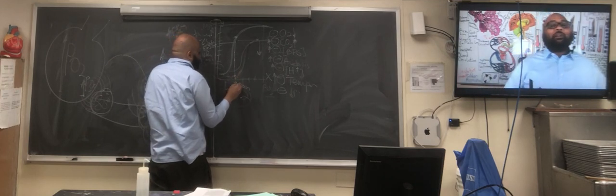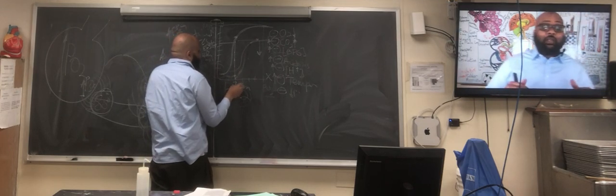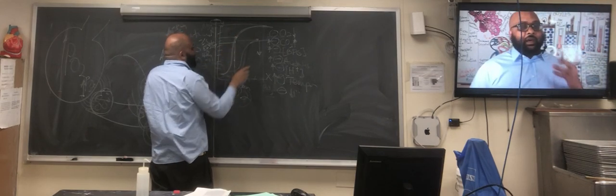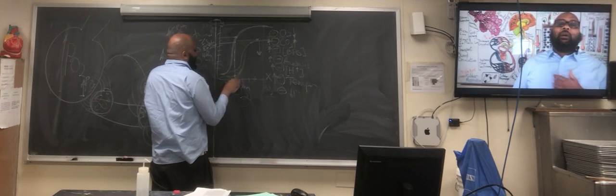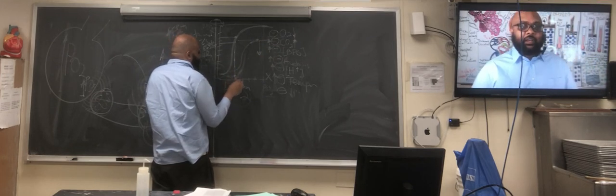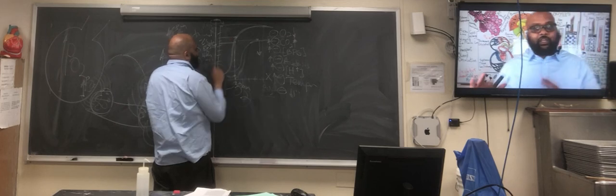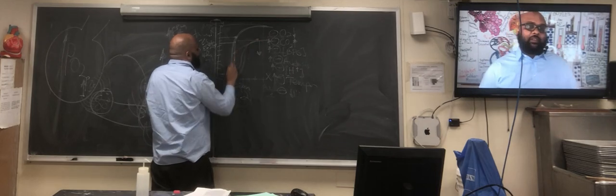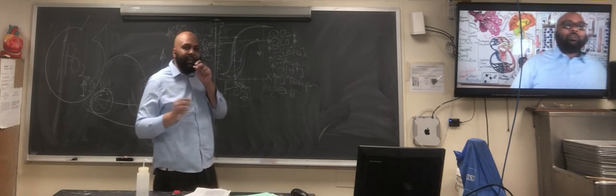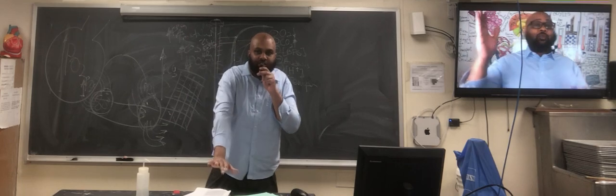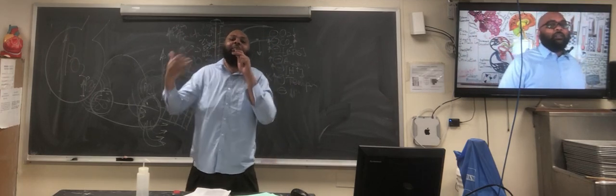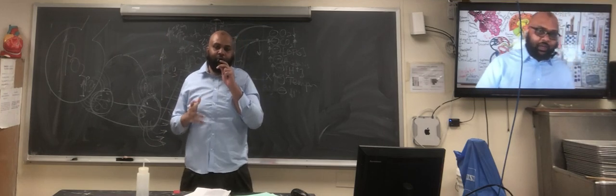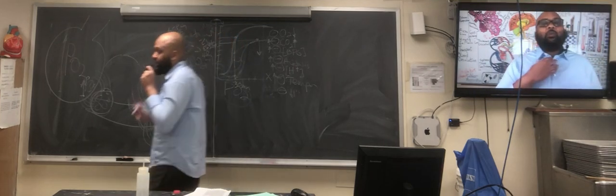So at 30 millimeters of mercury, I should have been saturated with 50% oxygen. But when I am undergoing these at the same partial pressure, 30 millimeters of mercury, I'm now saturated with 20% oxygen. That means I gave off a lot of oxygen at the same partial pressure to accommodate for that stress. That's what the Bohr graph is saying. That is very important for you to understand.